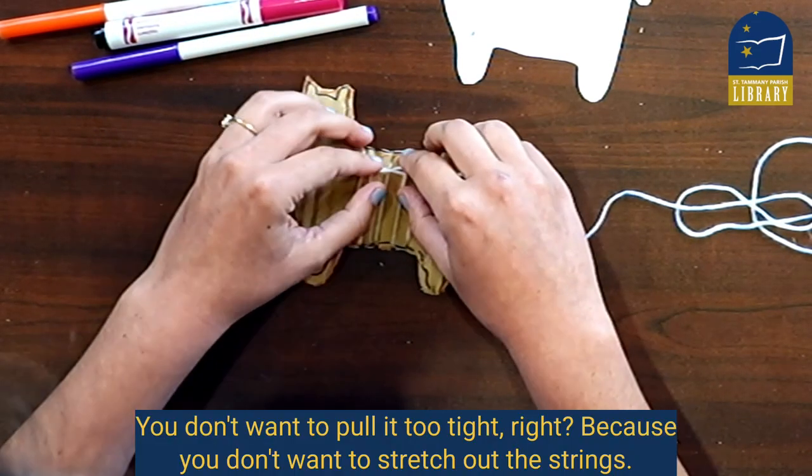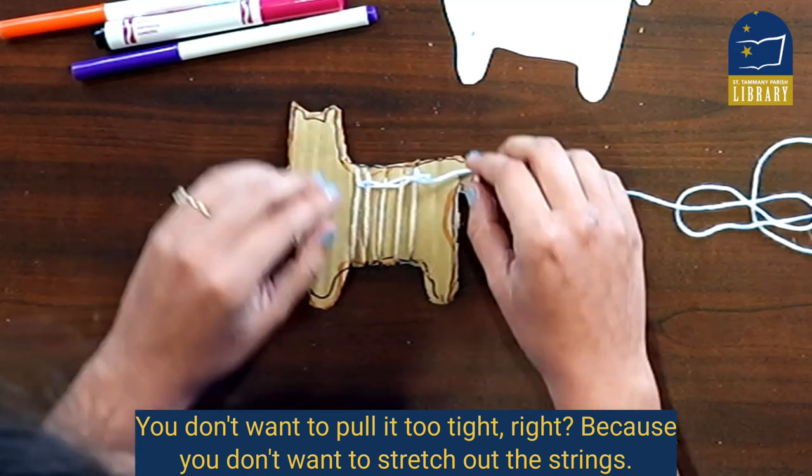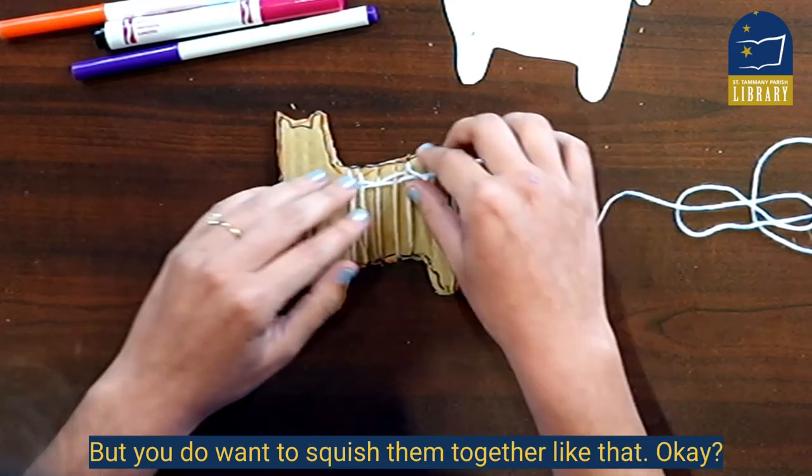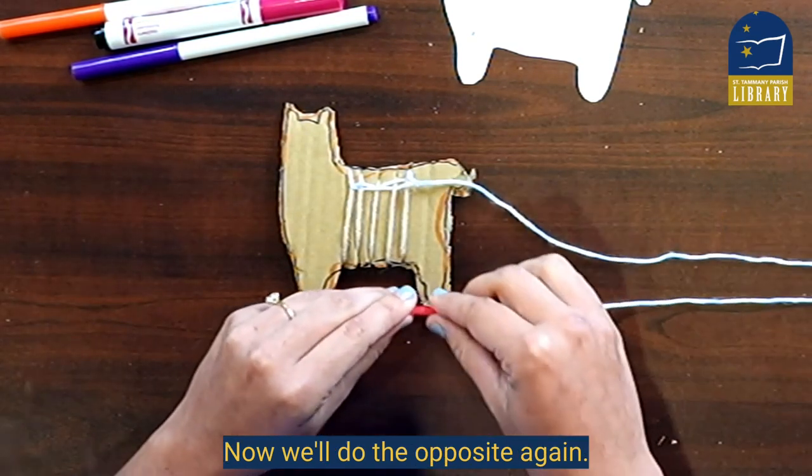And you don't want to pull it too tight, right? Because you don't want to stretch out the strings, but you do want to squish them together like that. Okay. And now we'll do the opposite again.